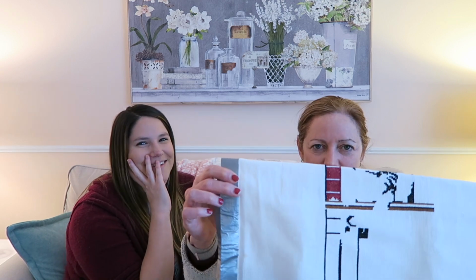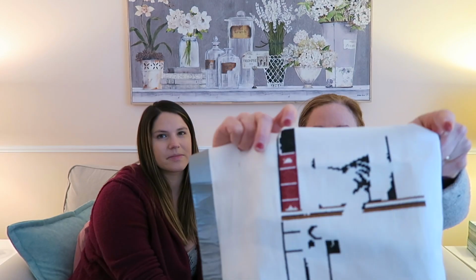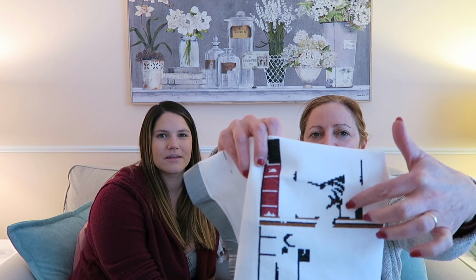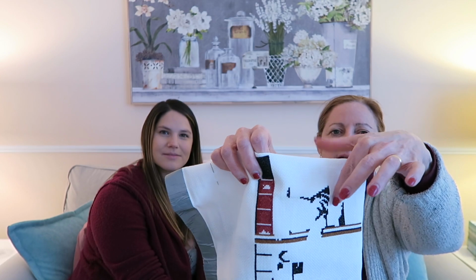Okay, this is where we've come. Here's the white I started it on. There is duct tape on the edges. That is not even just masking tape. That is duct tape. And it is going to be huge. I think this is where I thought 6 inches around would be sufficient. I did start in the upper left-hand corner, which is very unusual for me, but you can see where I've got the first book. This week, I actually finished some of the black, so that is part of Frederick's cat back there.